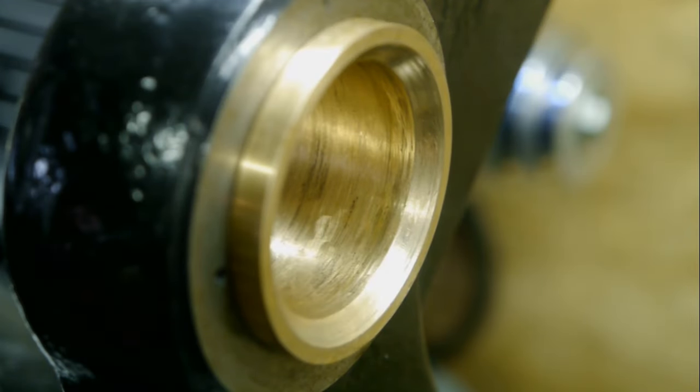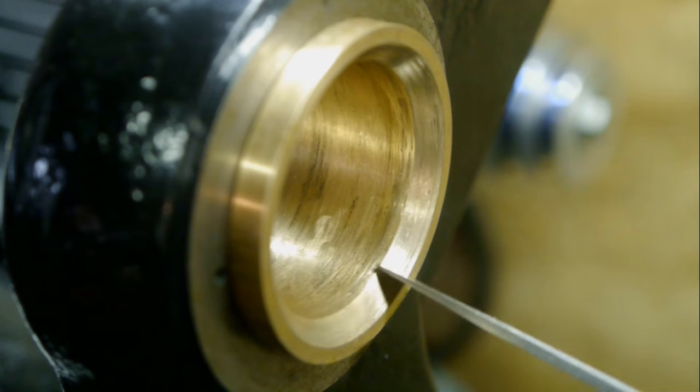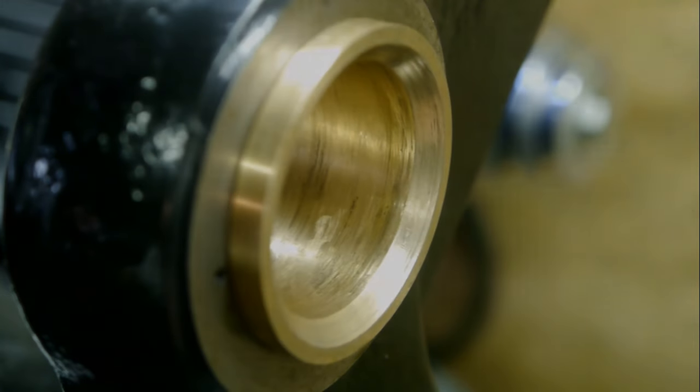That raised edge wasn't a problem till I did some scraping on the bearing earlier this year. Before scraping, the spindle was only running on this thrust part of the bearing. So I scraped a bit off, and that moved the journal deeper into the bearing, and the raised edge became a problem. Scraping, however, also improved the deflection of the spindle a lot, and together with some other light scraping, I got the spindle running quite smoothly. I thought I was winning, but clearly I was wrong.